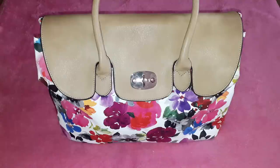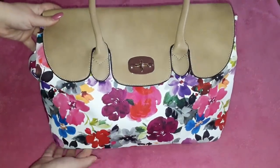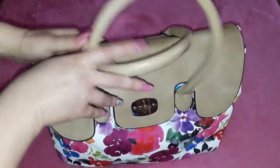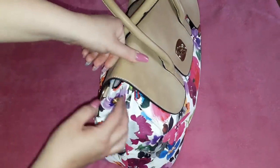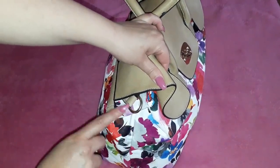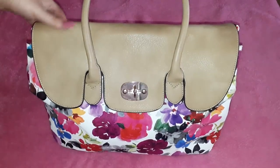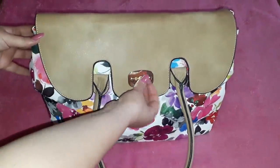It's a very beautiful bag with colorful flowers. It has two straps and also takes a longer one which can be put on the D-rings, but I never use that because I find it squashes the bag a little bit. It opens through this opening here and also has a zip.